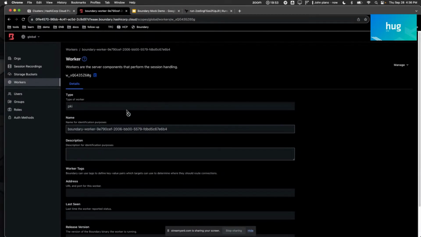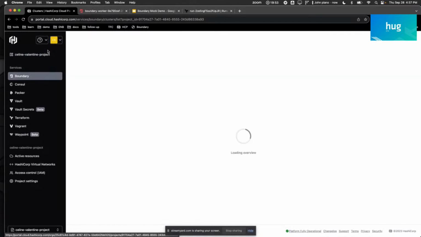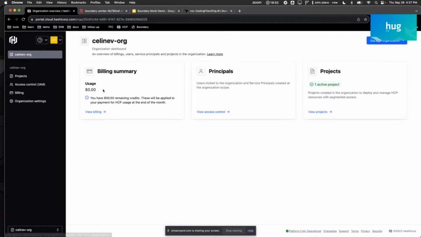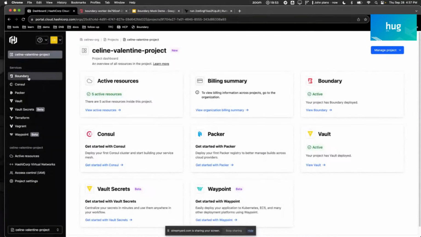So right here, when we go to HashiCorp, what happened is Terraform did everything and spun up all of those clusters, including the Vault cluster. I can show you right here. Inside HashiCorp you have all kinds of products. Mine has Boundary and also Vault.